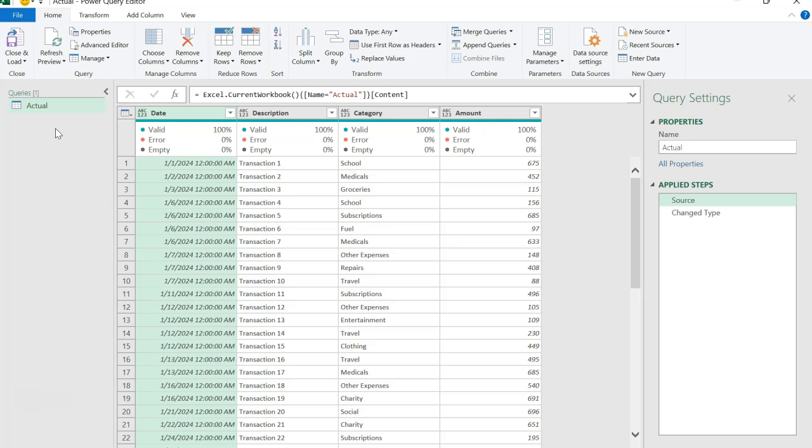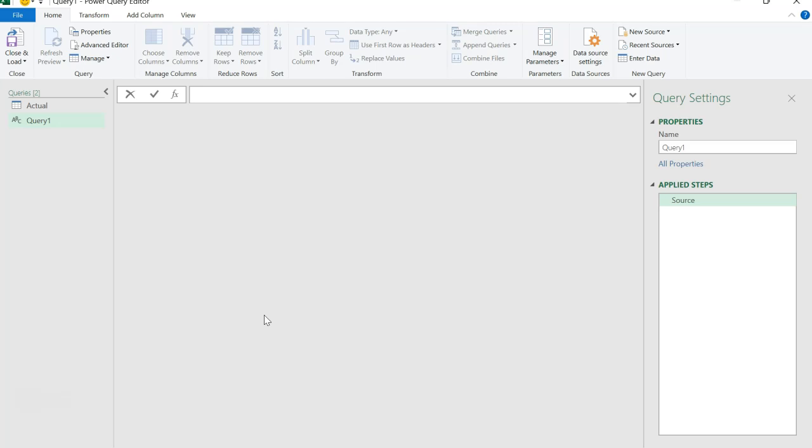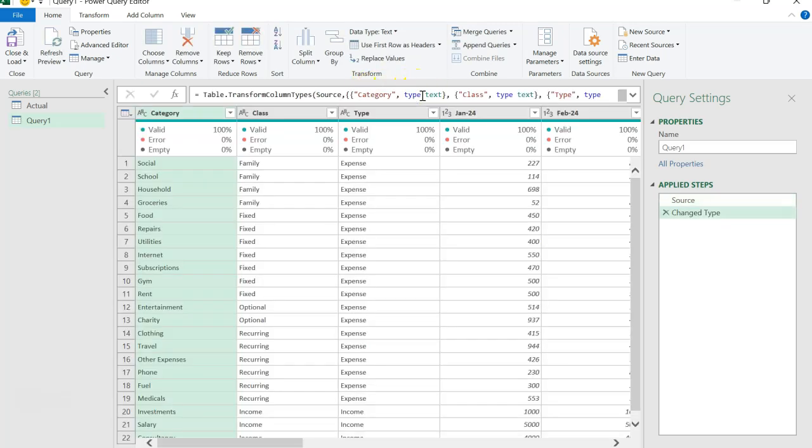Then we are going to launch a new query. That new query is going to be used to bring in the content of our budget data. So I'll right click, new query, other sources, blank query. Just launching a container that will be used to bring in our new query. So I'm going to paste this. Then, as you would have guessed, I'm changing the actual name to budget. This brings home the advantages of using tables and naming them, right? So once you are done, you can just press enter. Without stepping out of Power Query, you still get the data in the budget table. Now it comes in here as a new query. We can rename it. So let's rename this budget.